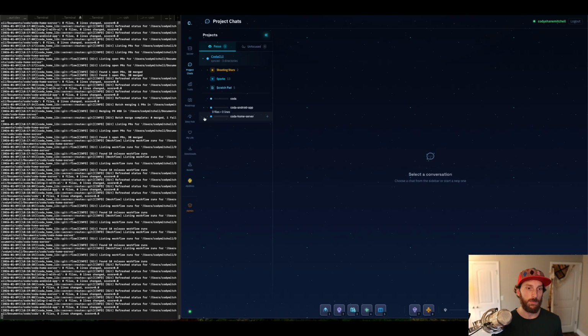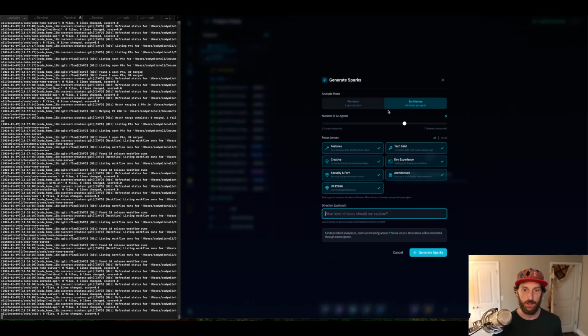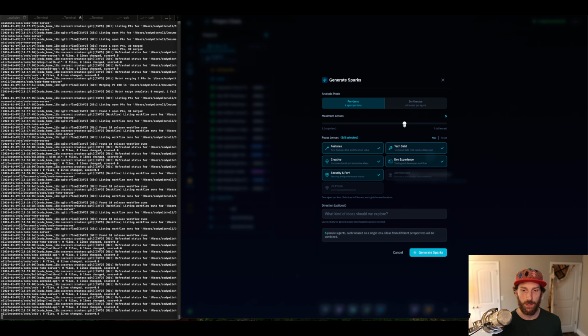So that means I can pull up Sparks, I can generate maybe 7, sure, why not? And this will generate 1 agent per lens. Now I could use all 7 agents to synthesize into one particular Spark, which could be cool as well. But we're gonna focus on just getting 7 more. Each one is gonna take this feature, right?